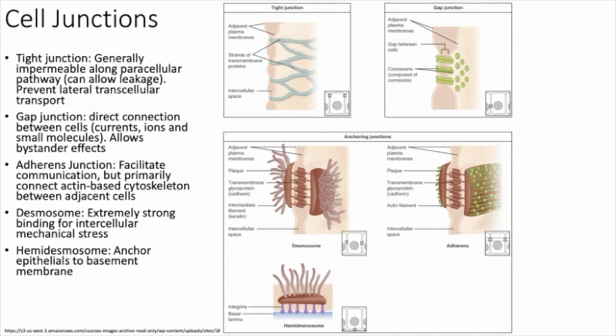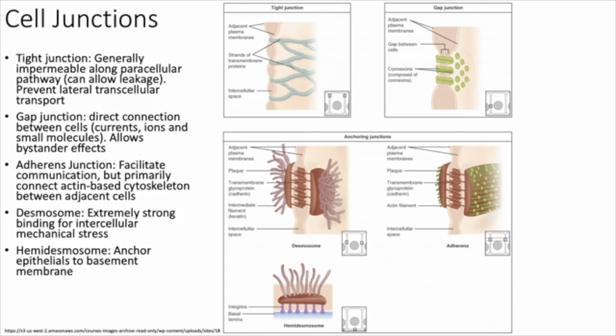And desmosomes and hemidesmosomes kind of fall into those categories as well. So desmosomes are super, super strong. We'll see those, they're kind of like adherens, but they're more for mechanical stress. So you see them in cells that undergo a ton of mechanical stress, like muscle cells and cardiac muscle cells that are constantly moving. They just provide some nice relief of mechanical stress, or reduction in the damage that can occur from mechanical stress. And then hemidesmosomes are called hemi because they're on one side.